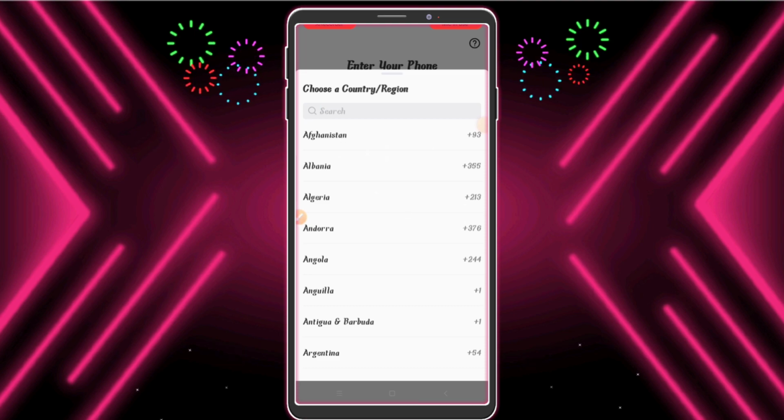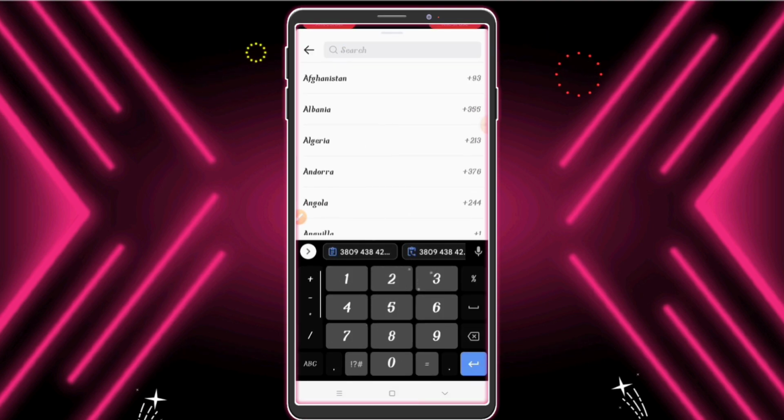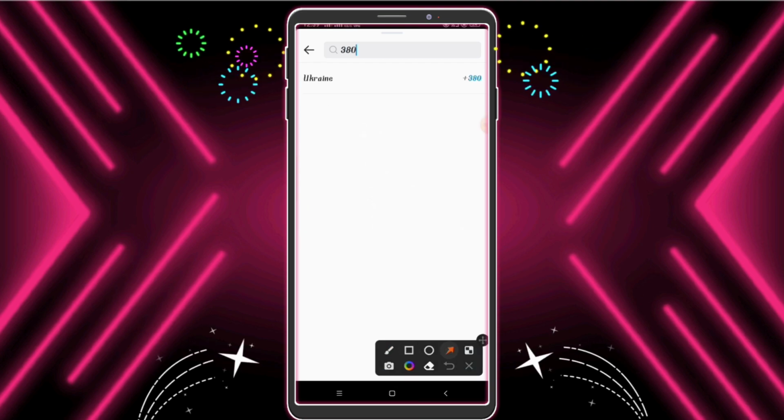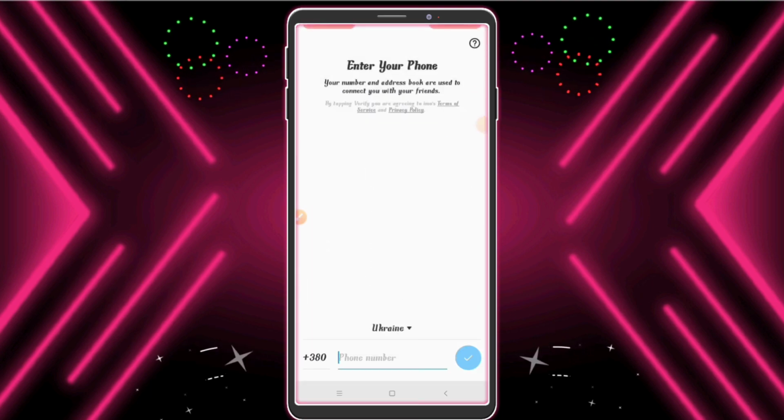Now select Ukraine country. And put your copied number.